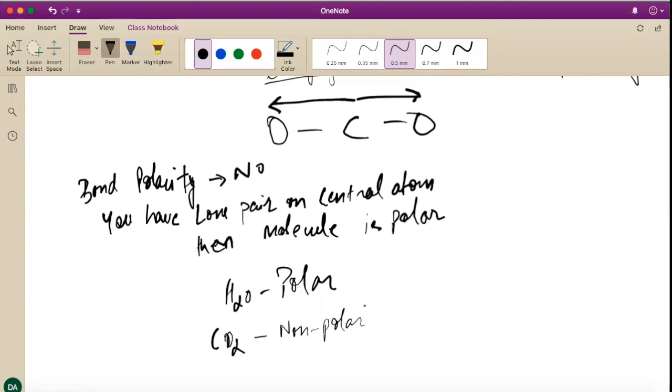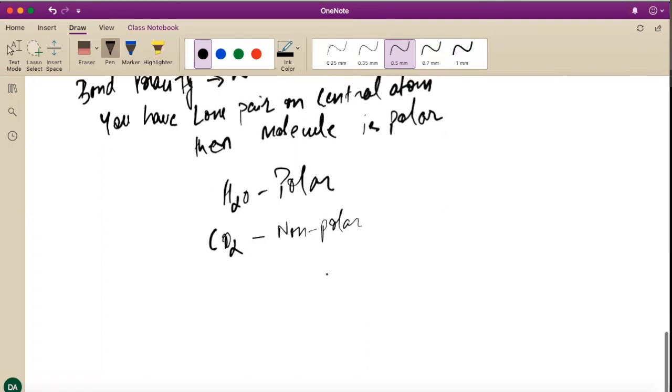So do you think they're both going to dissolve into each other? No. Do polar and non-polar mix? No, they don't mix. So how do you make soda then? Because soda does have water and it has CO2 dissolved in it. There's something else to it. What is that something else? Carbonation.